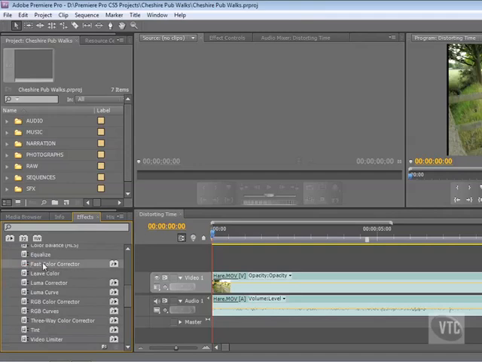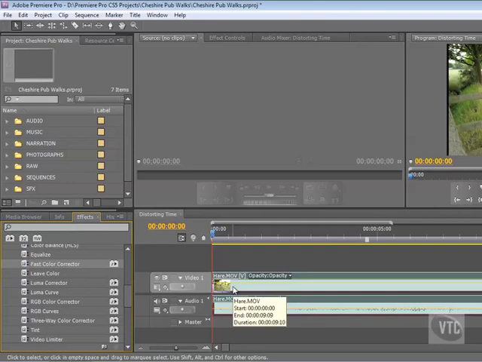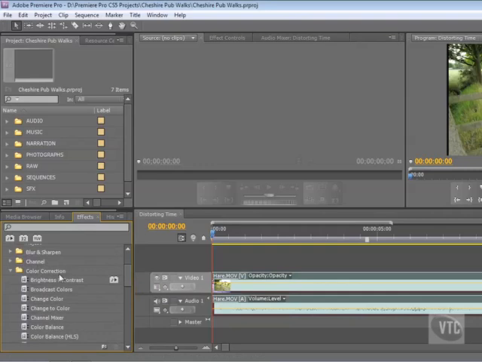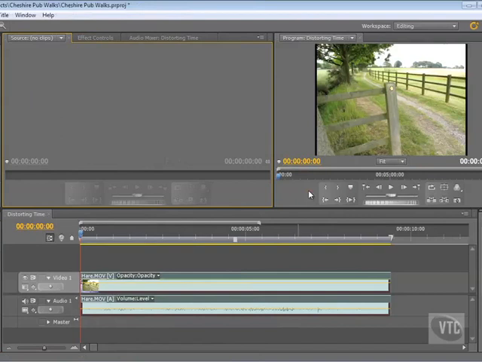And the way to do this is if you just left click on the effect that you want to use, and then simply drag and drop on top of the video clip itself. Okay, to very quickly undo it, Control Z, and maybe choose a different one. Maybe you could go for Brightness and Contrast. Left click and drag that on top again. But notice nothing appears to have happened over here in the program monitor.